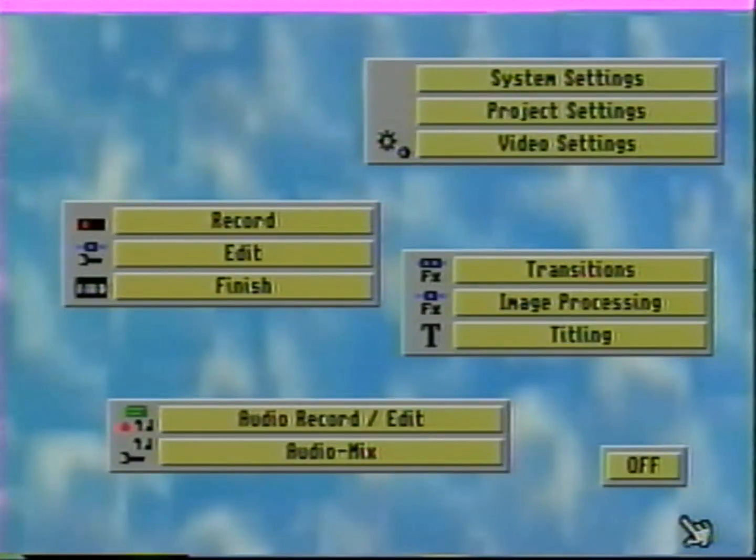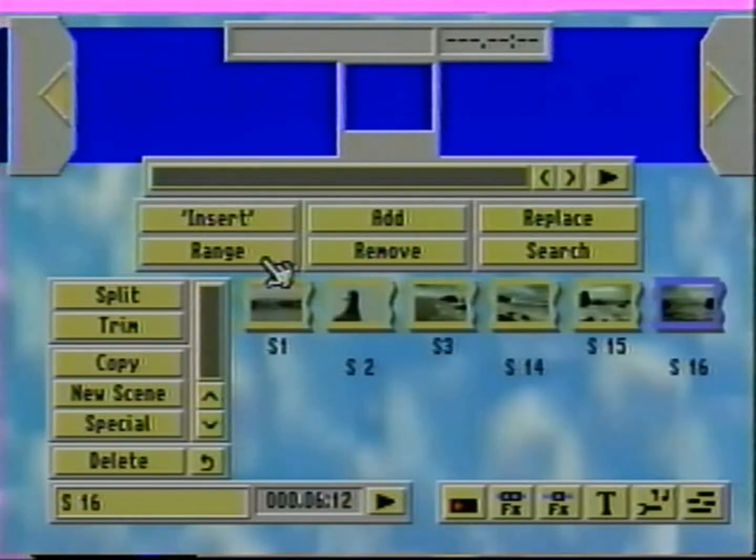All right, back in the main menu now, and we're going to go to the edit window. The edit window is where you're going to spend most of your time. The edit window is where you trim and split and do motion effects and all kinds of stuff, and we'll spend a lot of time going over that window. So go take your trackball over to the edit button, click on the left side of the trackball, and that'll take you into the edit window.